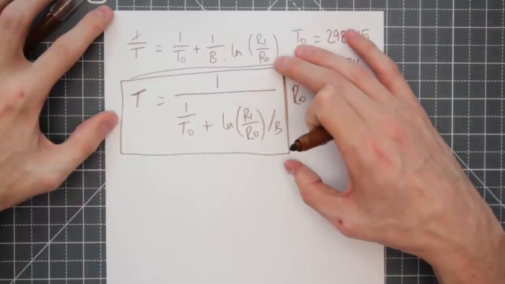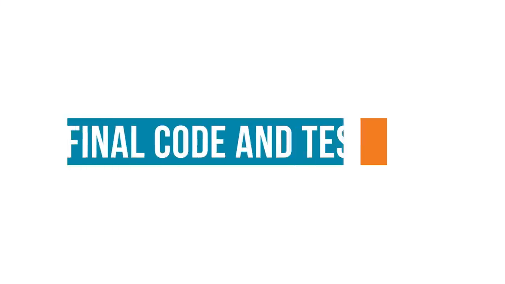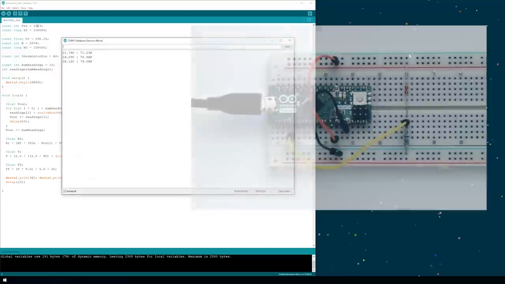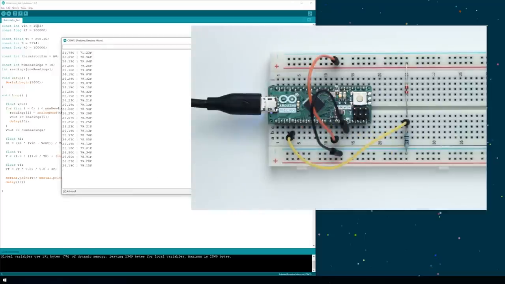So, more code. I've already written the code. Up here I've got all the variables we need for our equation. Down here is the equation itself. It's not very readable. It would be easier to follow if I split it up over multiple lines, but it will do for our testing. And I've also added a Fahrenheit conversion here so that we can see both readings. And now if I open up the serial monitor, because we want a text readout, there it is. It's saying 26 Celsius. What's that, 79 Fahrenheit? Yeah, it's pretty warm in here.